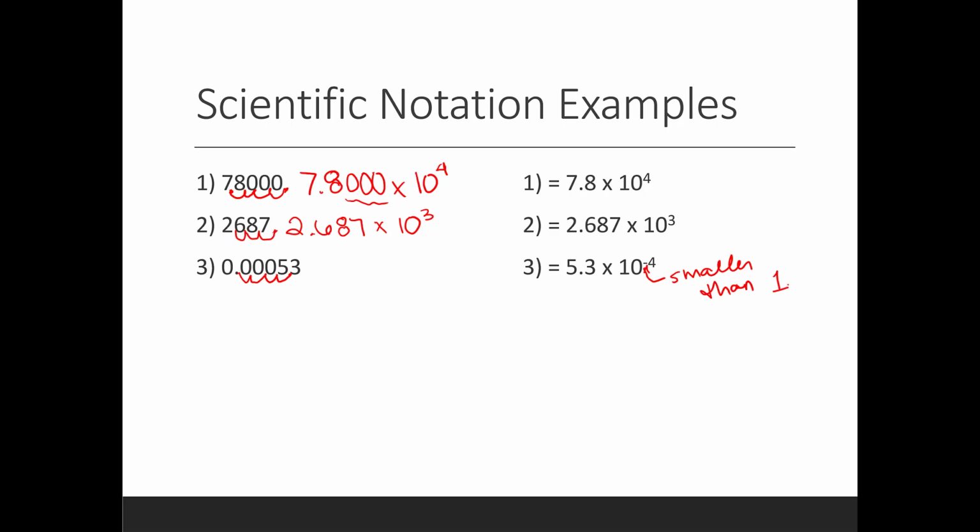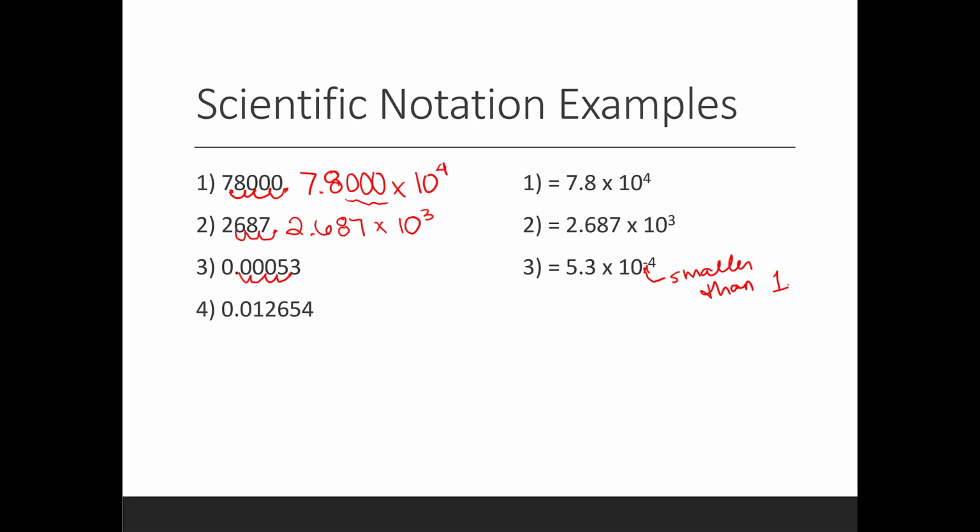It's very important that you understand that I am not changing the value of this number. I am simply rearranging the way that we write it so that I don't have to deal with all of the zeros. Right? It's like a condensed form, but I didn't change the number itself. Let's do another.